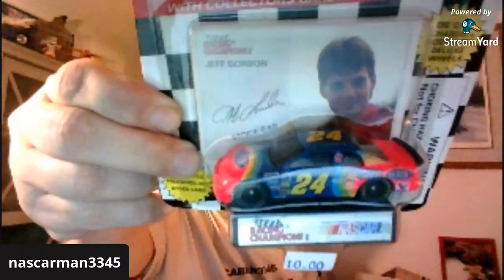Deb's at 45. All right, so we have the original Jeff Gordon in the Rainbow Warriors car, $10. Bobby Hillin in the Bus Fuses. Tony Stewart in the Shell car. Todd Bodine in the Factory Stores Outlet. No, it's the Propane car. And the Army car, the 44, Larry Cordrell. Very hard car to find, guys. If we get to 50, I add five more. We're starting to get into some really good ones, guys.